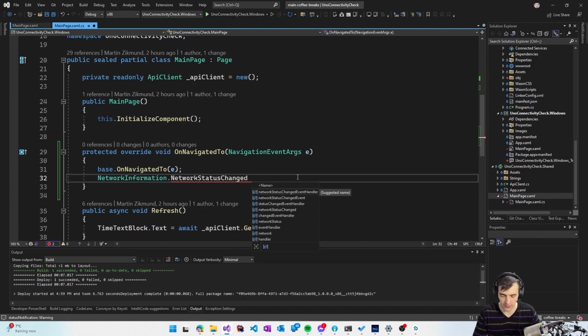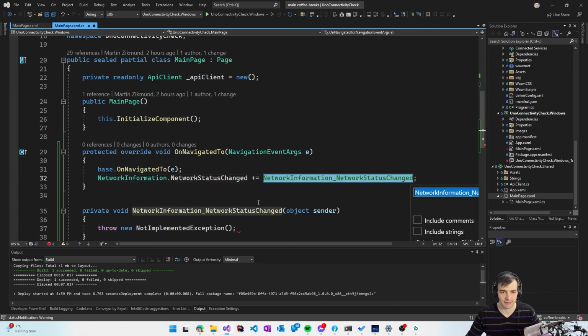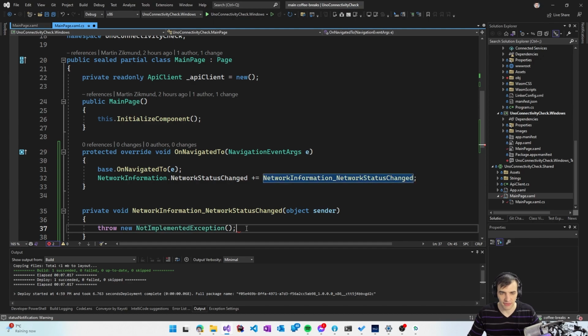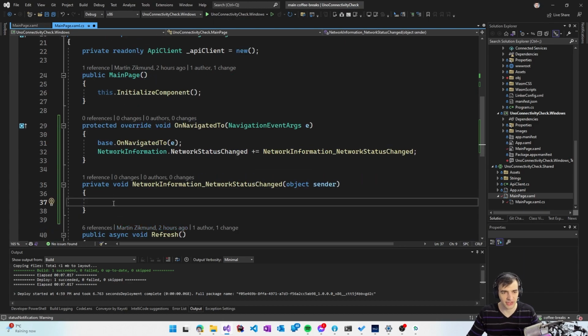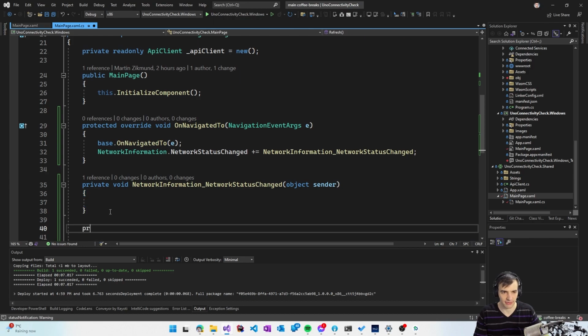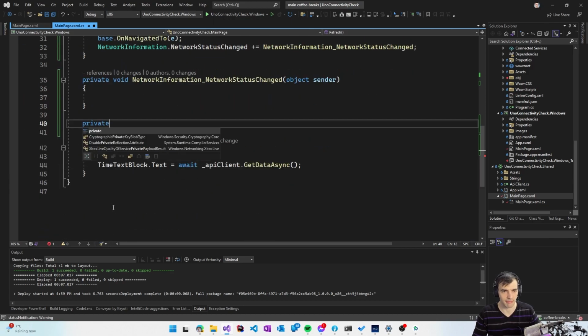So if I now subscribe to this event, this handler will be called at any point when the network status changes. So in this place, I can adjust the UI to reflect for that. Actually, I will create a separate method which will be called update state.